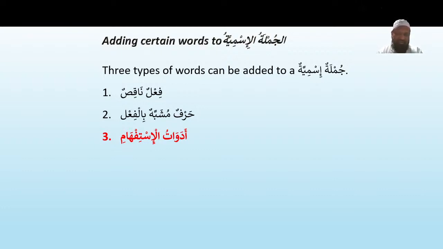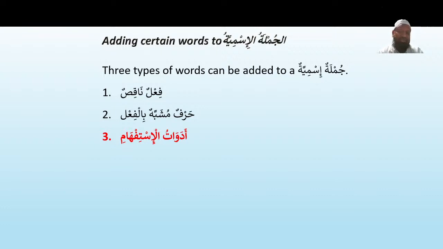In the previous lesson, I wrote harful istifham. But if we write harful istifham, it will be only harf, but there are ism as well used for istifham. So next time, whenever we have some harf used to get a meaning, there are also some ism used to get the same meaning. Istifham, which is a question: we have some huruf we can use to ask questions. We also have some asma, isms, used for a question. So when we have both for one subject, harf and ism, those are called adawat.